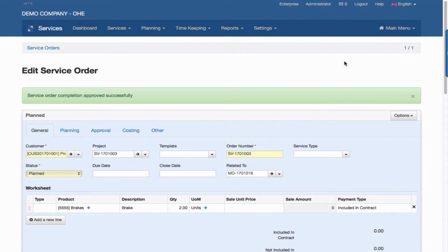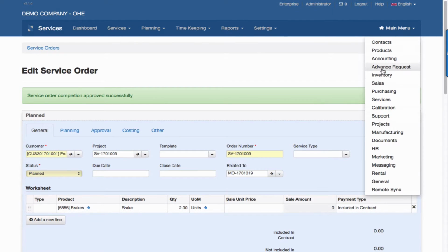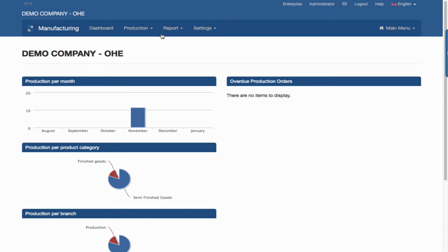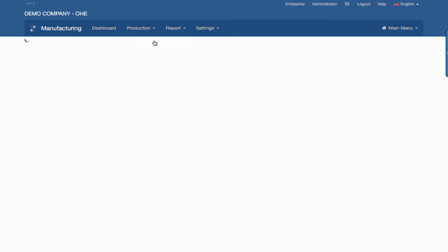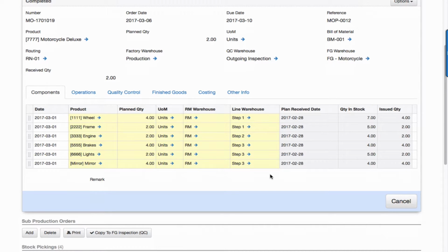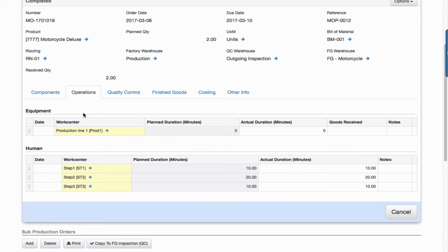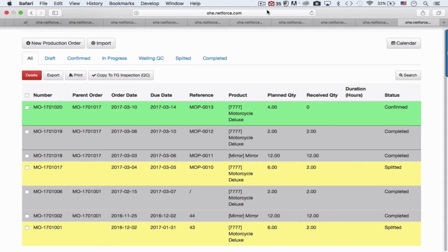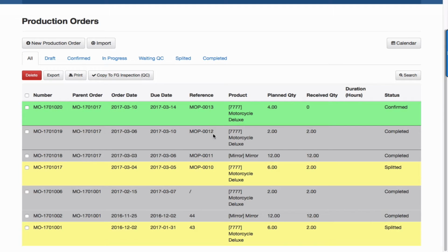When you go to the manufacturing order, this one, you see you have all the components which are used for that manufacturing order, that is the raw material. You have here the operations, you have the planned durations, and the actual durations. The actual durations will be something which we have to update with the number of finished goods. Let's look again at the details of the production order.